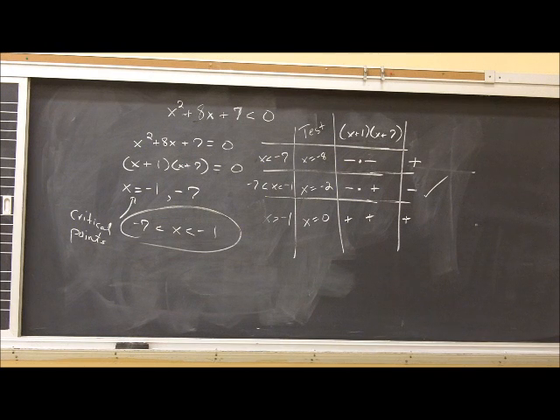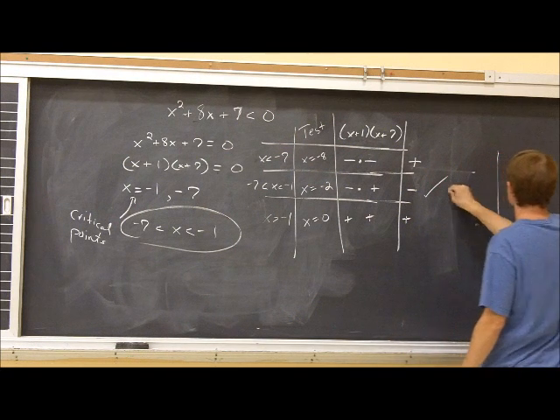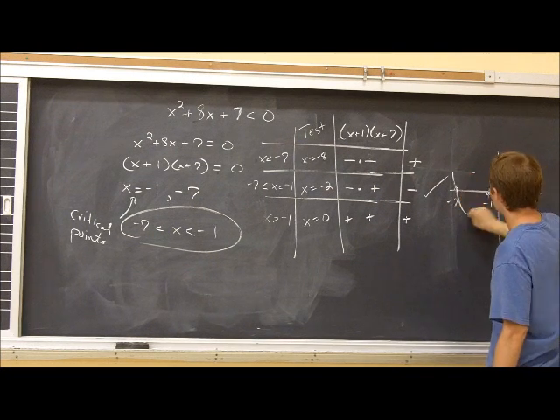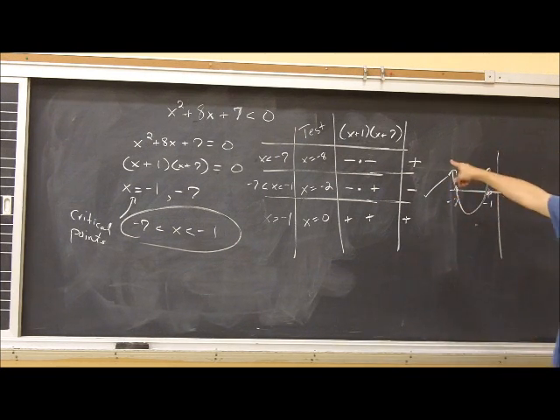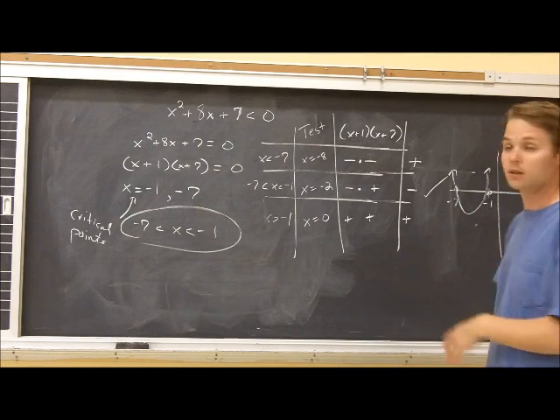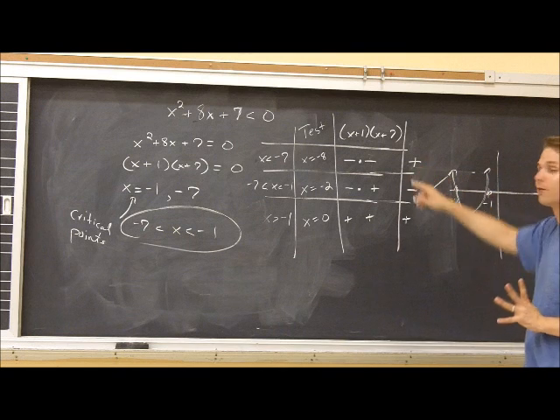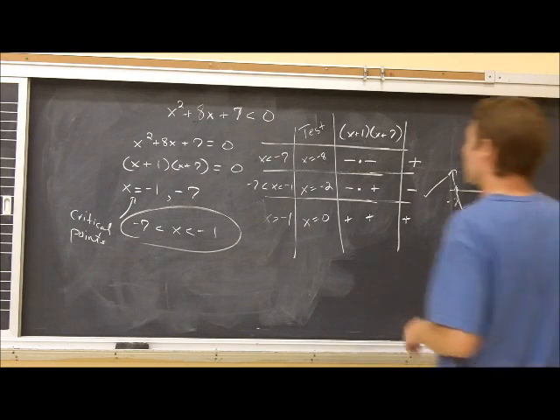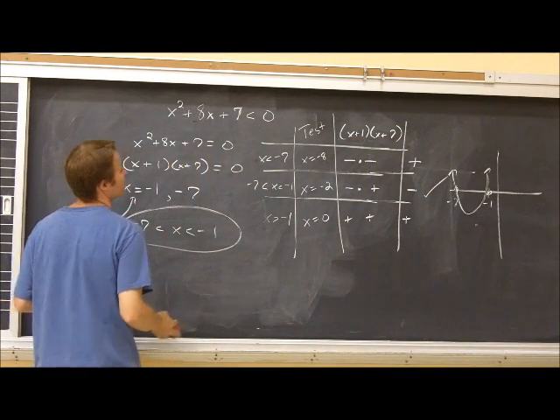And as you see, I could have probably graphed this and seen this anyway, right? If I graph this expression, I would have ended up getting a point here at -7, a point here at -1, and I would have gotten a graph that looks something like that. And you can see that makes sense with my chart here. The reason we do this with the chart instead of just graphing it is because when we get into more complex polynomials that aren't just quadratics, trying to graph it and figure this out becomes a little trickier of a situation. So it's nice to have this method that will work for any polynomial that we can factor. And so we might be using this a little later on whenever we have more complicated expressions.